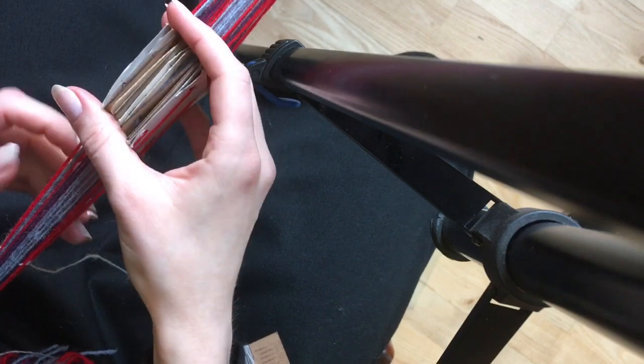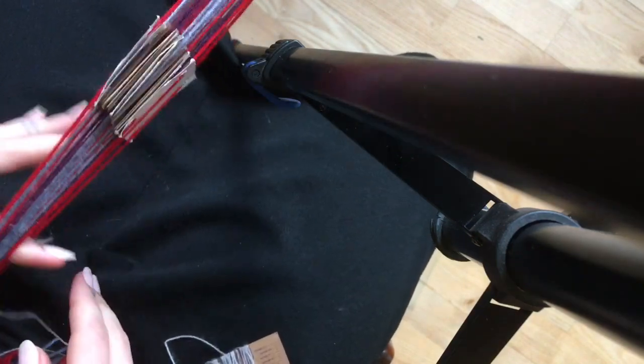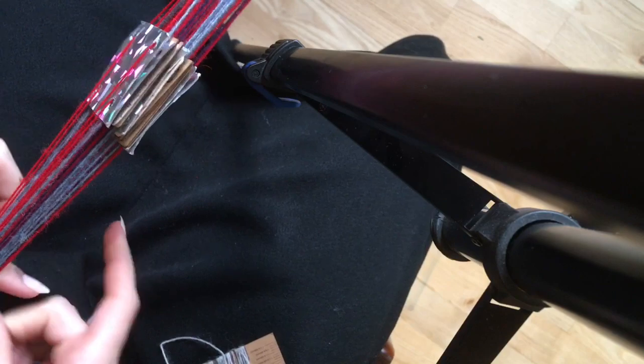It's really fun to do once you've learned it, and you can make some really nice patterns.